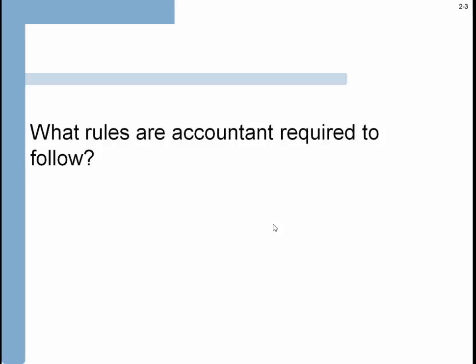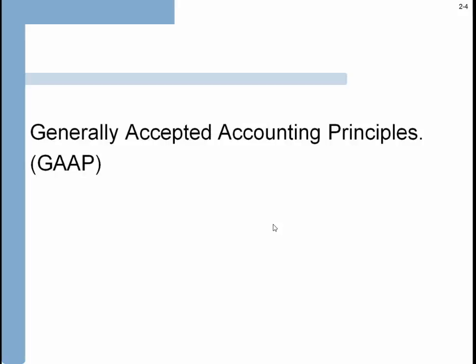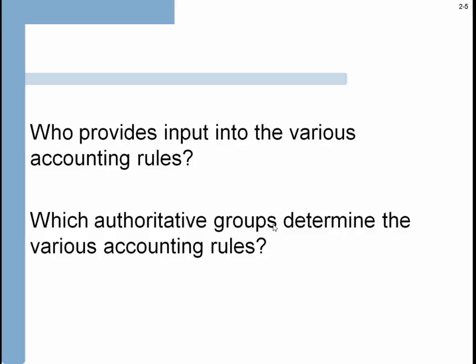And we really want to talk specifically about rules that accountants are required to follow and how those rules are established as a foundation for financial statement analysis. Because the rules that those accountants follow help to determine the numbers that are the output in financial statements. The rules that accountants follow are called generally accepted accounting principles in the United States, typically referred to as GAAP. They provide the foundation or the principles that accountants need to follow when they establish financial statements.